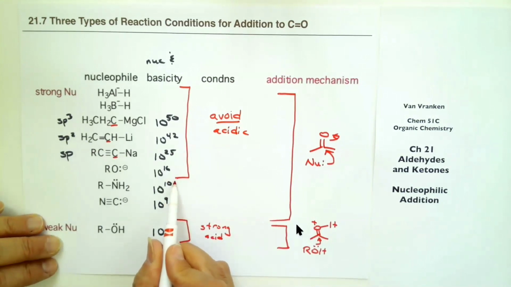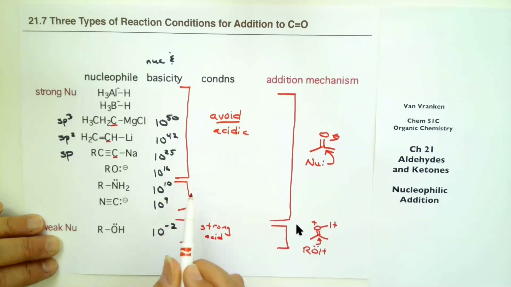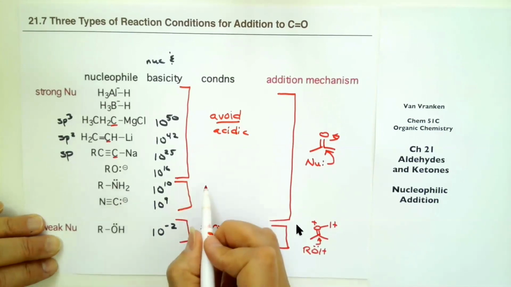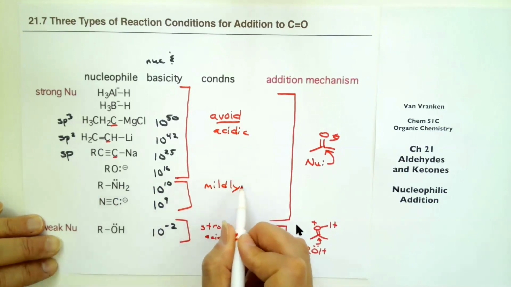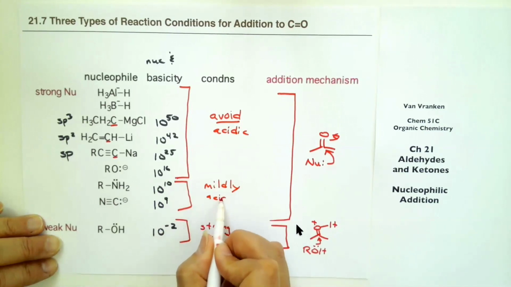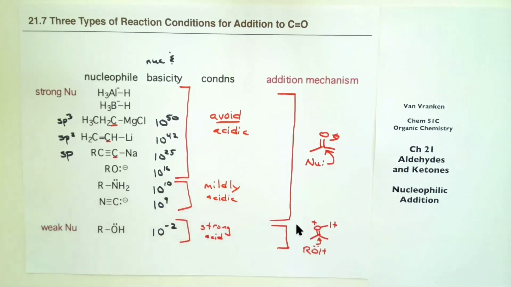And what you're going to find in this chapter is that here in this middle ground, it turns out, surprisingly, we need mildly acidic conditions for addition of amines and cyanide to carbonyls. And so this is what we're going to spend the rest of this chapter in our book talking about: these lower types of nucleophiles, and why we need mildly acidic conditions and why we need strongly acidic conditions to get oxygen nucleophiles to add. So that's what this chapter is mainly about. Then we'll talk about a weird reaction they couldn't find a place for called the Wittig reaction.